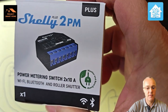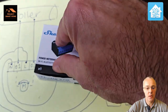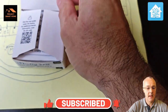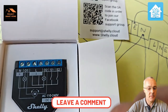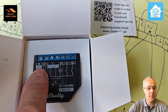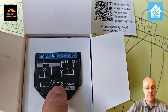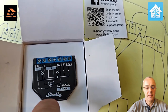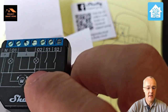I'll take you through what's inside the box and then follow up with some wiring diagrams. I've got the Shelly 2PM, which is capable of controlling a motor with an up and down function. Going from left to right, we've got the permanent neutral for the device itself; O1 and O2 are to be connected to the motor on the roller itself; then you've got live terminal in the middle; and S1 and S2 are the control feeds from the existing device.